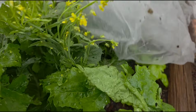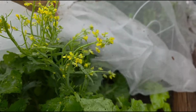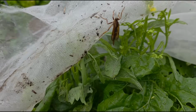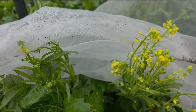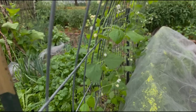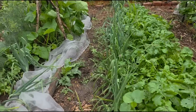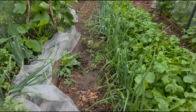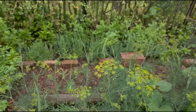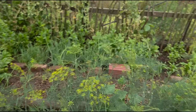And come on, guys, there we go. They're kind of disoriented. Those aren't wasps. I don't know what that is. Maybe one of you can tell me. Bolting is what I should say. They are trying. There they go. Some runner beans, turnips, onions, which my sister gave me starts for, my dill. I don't have cucumbers yet, so I'm eating the dill, but it's flowering and I keep trying to pick the flowers off.